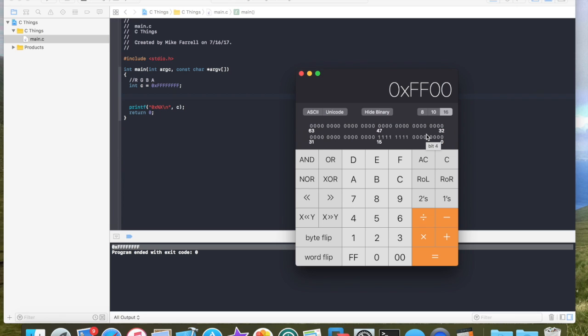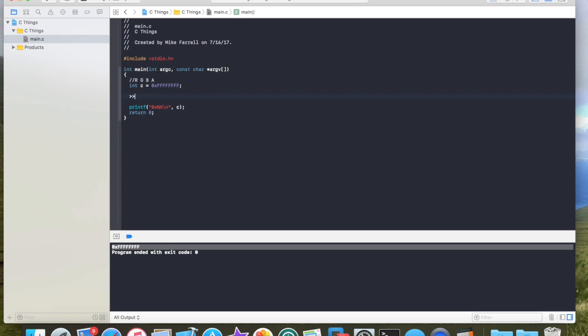What bit shifting allows us to do is shift up to 1 bit at a time, right or left, the binary digits of a number. So the idea here is we can hit shift right, and you see the bits have now been shifted 1 to the right. We can shift left as much as we want. And this operation is represented in C with 2 less thans or 2 greater thans respectively.